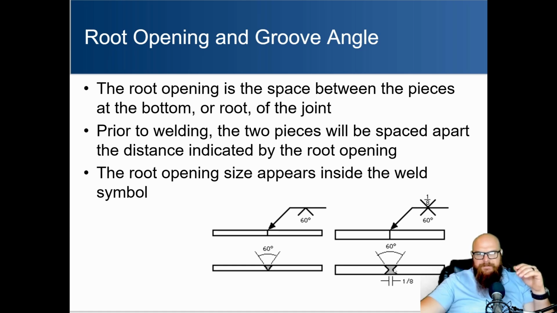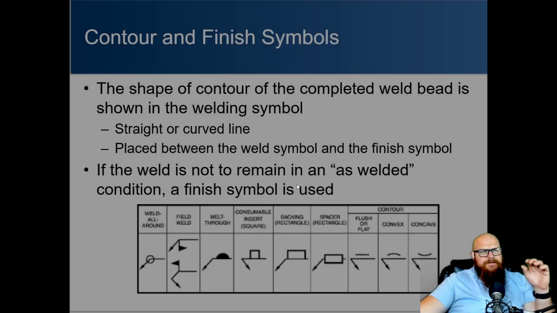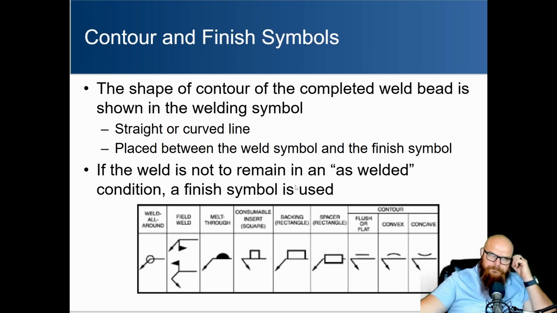Because we're doing both the top and the bottom, we're going to be beveling that. If we needed it to be a different angle, we would indicate that in here. But if not, you just assume that whatever's done on one is going to be done on the other side, especially in a butt joint like this example here.